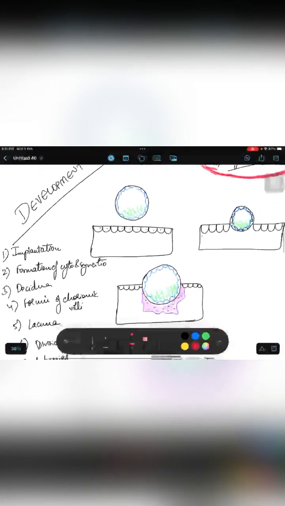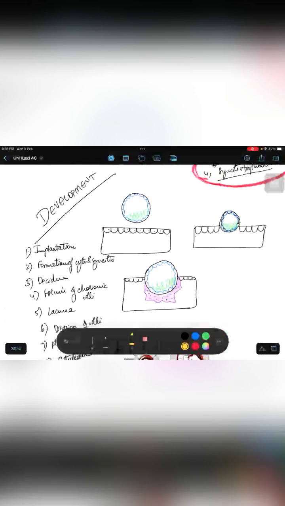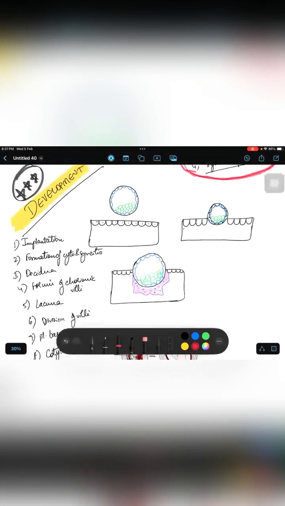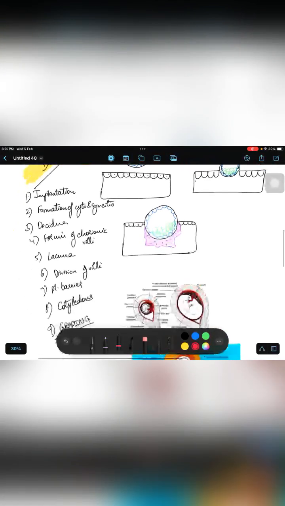Now, next, coming to the most important topic in obstetrics and gynec, if you go with the questions or if you go in practical life also, the development of placenta is very important. So I will be taking a long detailed discussion about the development of placenta. If you don't want to forget any of the topics in the development of the placenta, you just need to write these 9 headings. What are these subheadings?